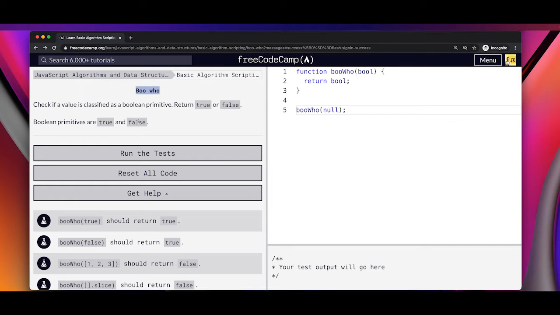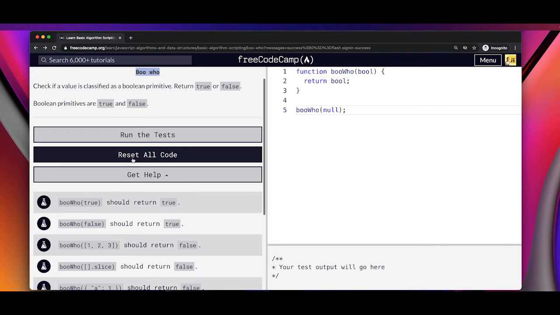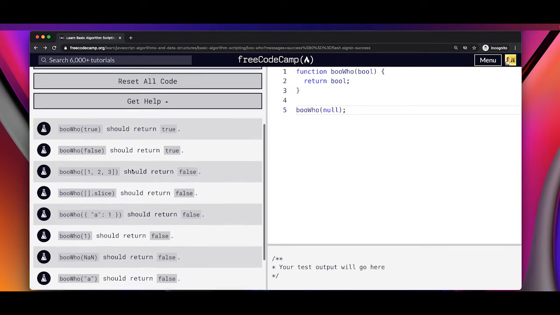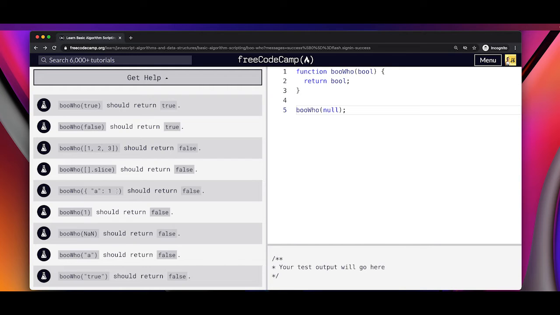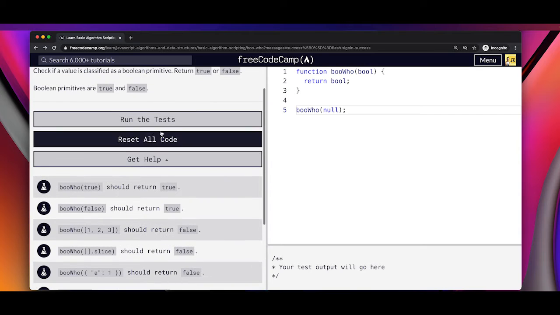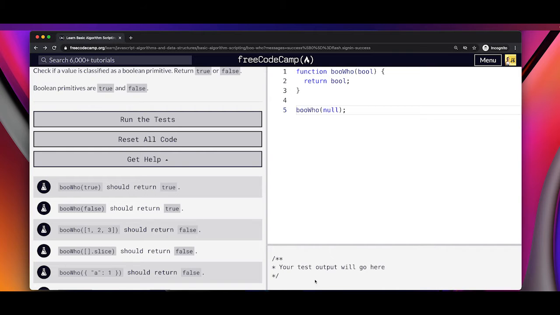Right here in the top left corner, you can see we have our challenge prompt. And right below that, we have a few buttons that we can use to interact with our environment. And then right below that, you can see a list of all the tests that will be applied to our solution. Speaking of which, we're going to be writing our solution right over here on the right side. And as you can see, we do have a little bit of starter code to build off of. Now this is incomplete. We are going to need to add to this. And then right below that, there is a little section provided so that we can log out any values that we need to the console.